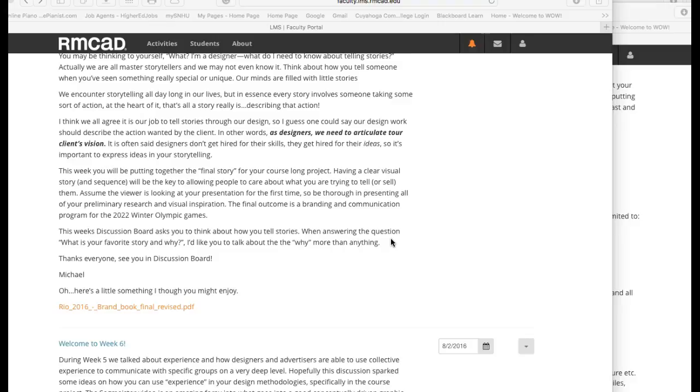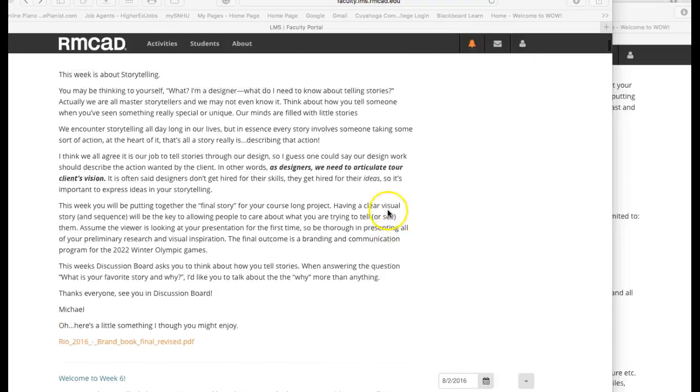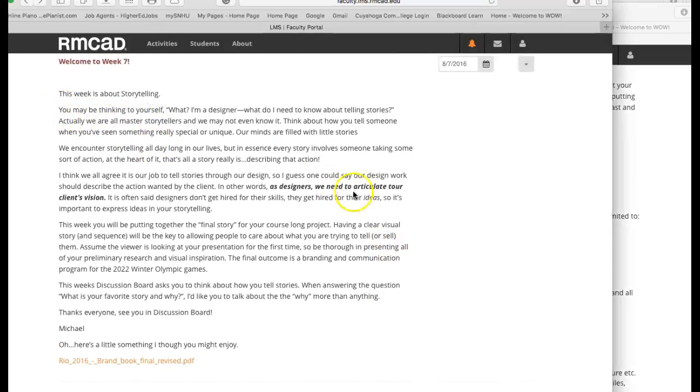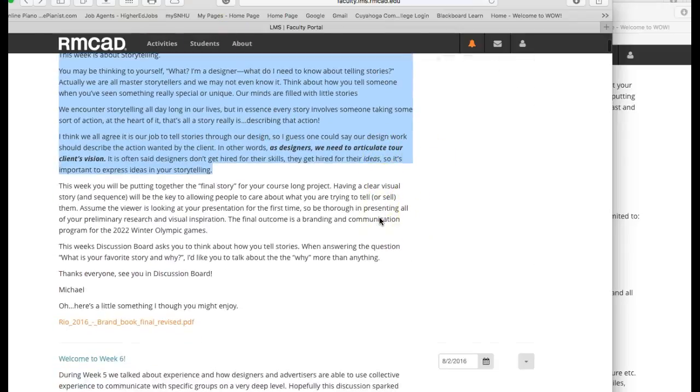Okay, there's a discussion board this week, but a lot of us are looking at the discussion boards, especially in the last 2 weeks, and saying, wait a second, is this relevant? And I've really been trying to herd the discussion in the direction of thinking about that. Is it relevant? It is, if you're able to think about how it relates to the project that we're working on. So this week, as you noticed, I tried to draw out very plainly how this all ties together, where this question of story and your favorite story ties in to our project and what we're learning. Hopefully, if that doesn't cover it, let me know, and I'll see if I can clarify that.